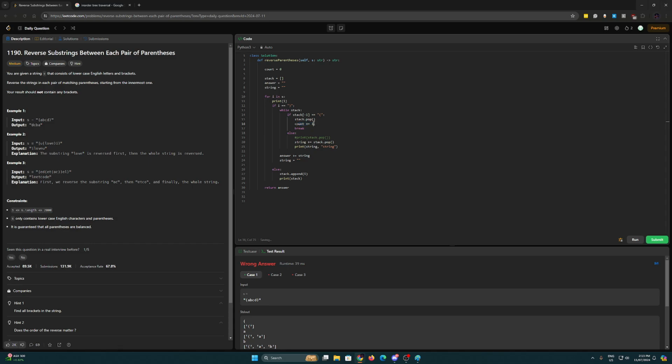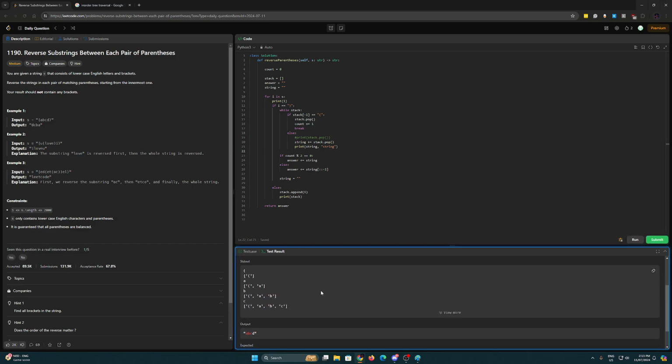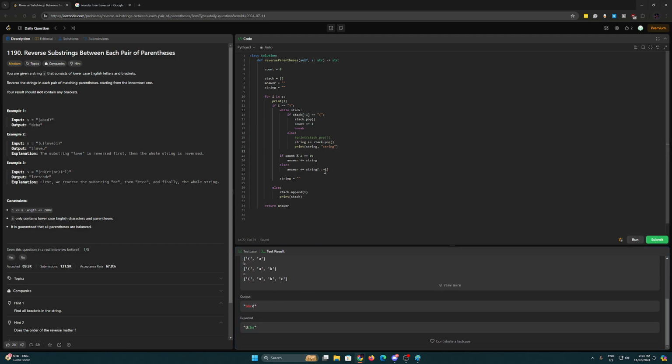I think it'll be something like this, where once you hit it, if count % 2 equals 0, answer plus equals string, else answer plus equals string[::-1]. And if that doesn't work, I'm going to try it the other way around, because I'm pretty sure this will be something like what I need to do. What?